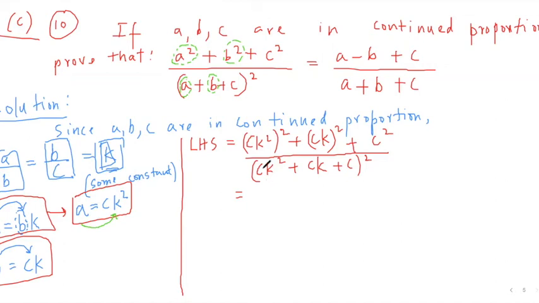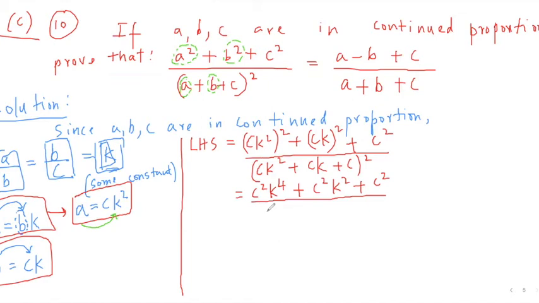I'll take one more step to simplify it. Okay, so the first term that we're looking at is CK squared squared. So that's C squared K power 4, correct? Plus C squared K squared plus C squared. Let me know if there are any doubts, but seems to be okay for now. Yes, sir.